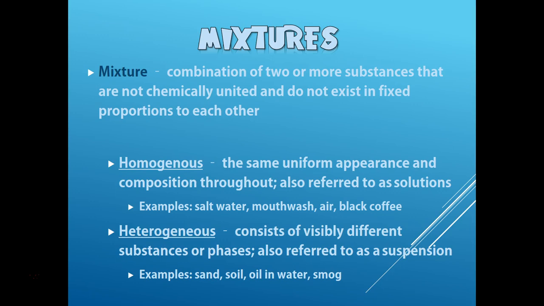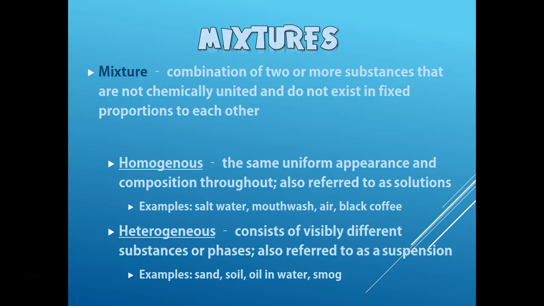Alright, so if we remember all the way back to when we started talking some of our review of basic chemistry, we talked about the difference between a pure substance and a mixture. So pure substances include things like your elements and your compounds, where no matter where I take it from anywhere in the universe, that element or that compound is going to retain those properties. If it's a compound, it's going to be found in the same proportions, it's going to act the same way. Mixtures, on the other hand, don't really follow that process.